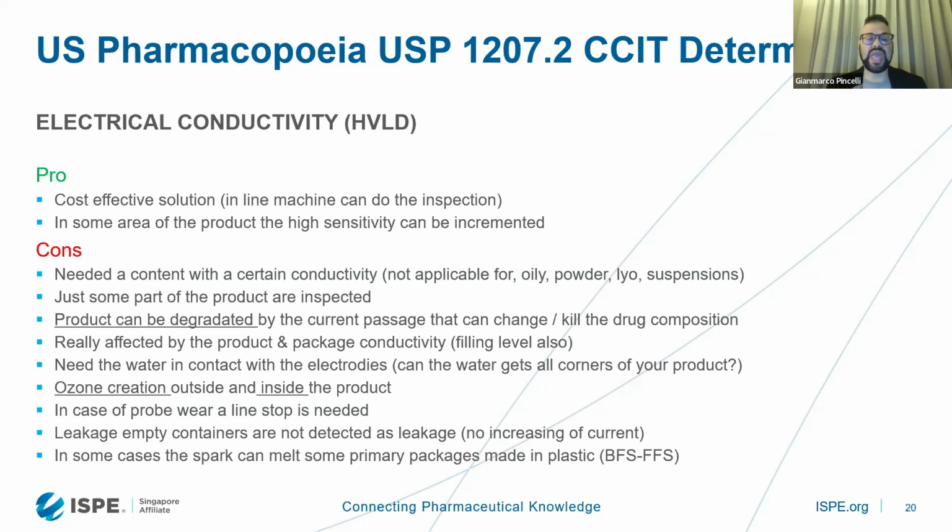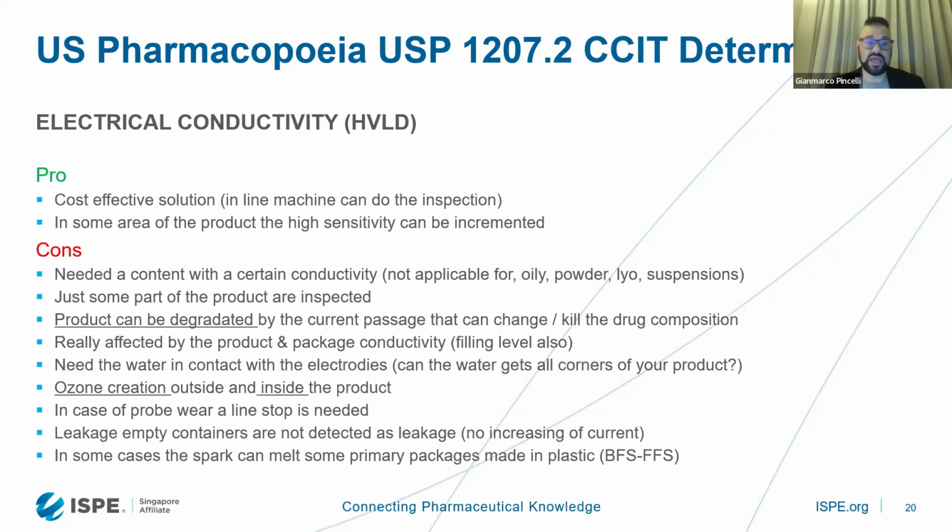For example, if you have one ampoule and you would like to focus the high sensitivity of the machine on the tip, because it's the welded part, that is good. You can do that. Be aware that you can detect really small leakages just on the tip, because the farther you move from the tip, the lower the sensitivity will be. So the sensitivity of the system depends on where the hole is on the product.